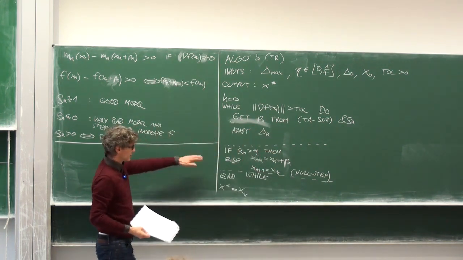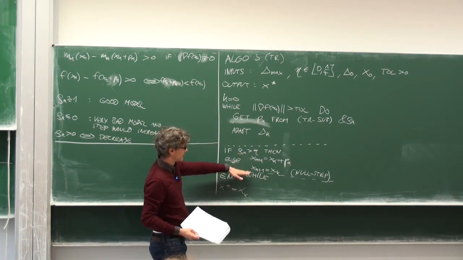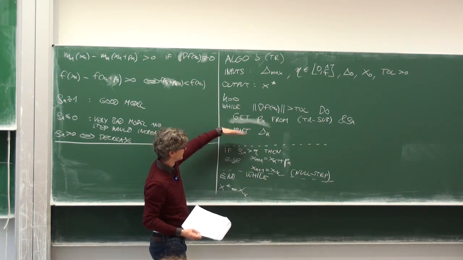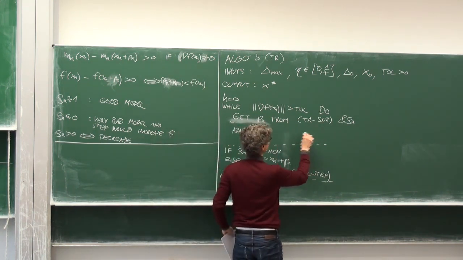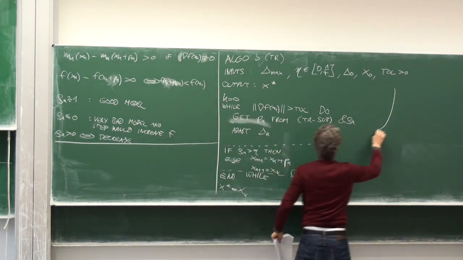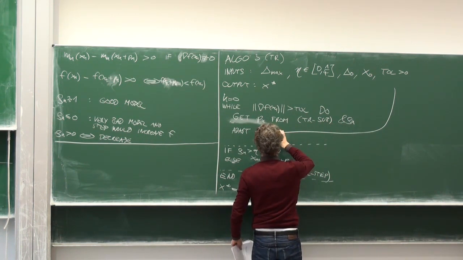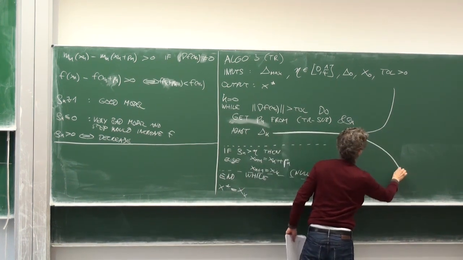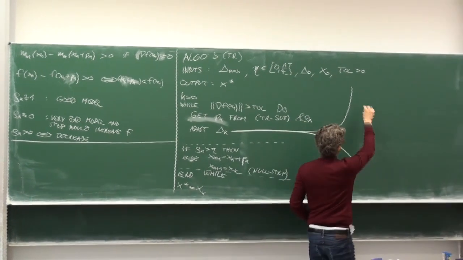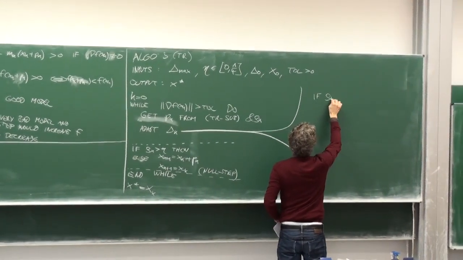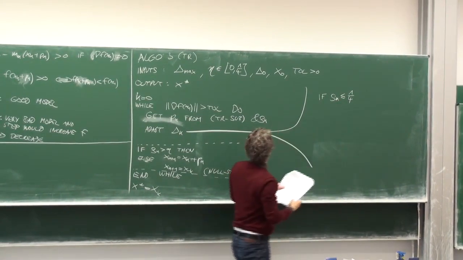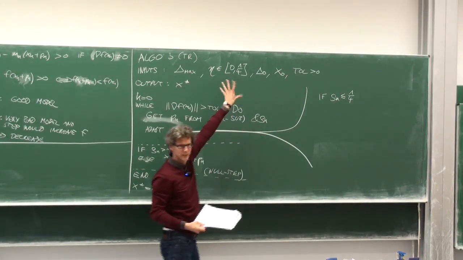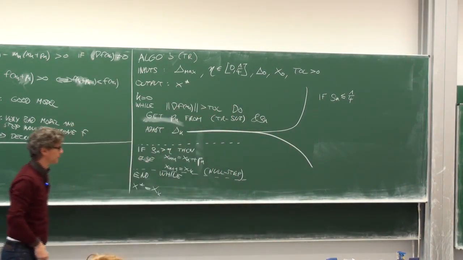And what is already sure is that whenever you have something that you didn't accept, then of course you want to decrease the trust region radius. And here I need to zoom in because I don't have enough space. So what comes here is the following. If this rho k value was smaller than 1/4, and that's the same 1/4 that comes here, it could be any other number, but I just choose 1/4.